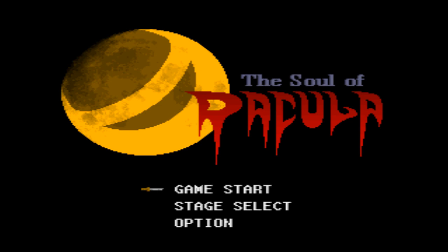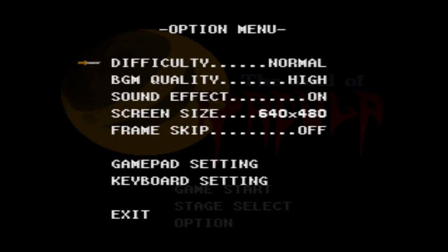Today we're going to be checking out a game called The Soul of Dracula by developer Bunaguchi, a Japanese indie game developer. This is essentially, I guess we could say, a sort of Castlevania fan game, and it's not really a thing that I normally cover on the channel all that much. But I've heard some very nice things about this one, so why not give it a shot and see if it lives up to expectations. So, let's check out the options very quickly.